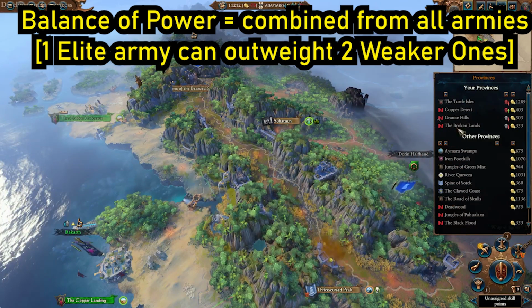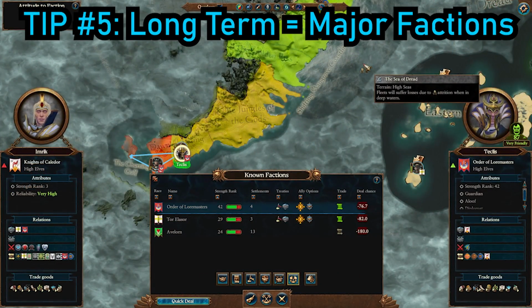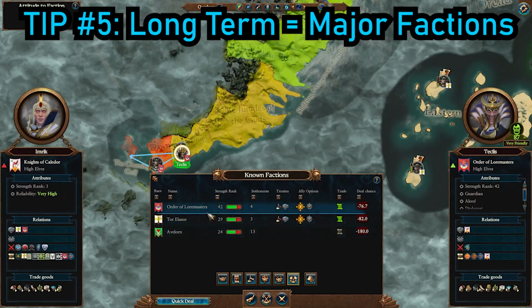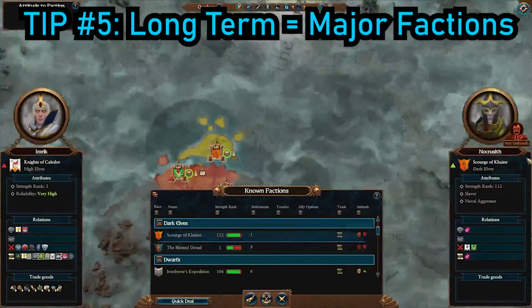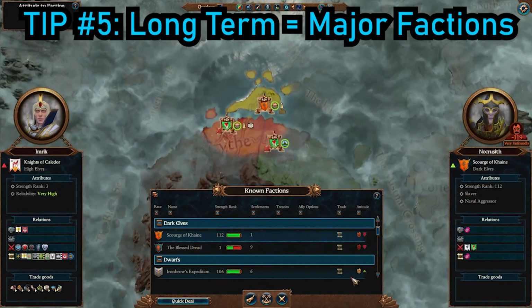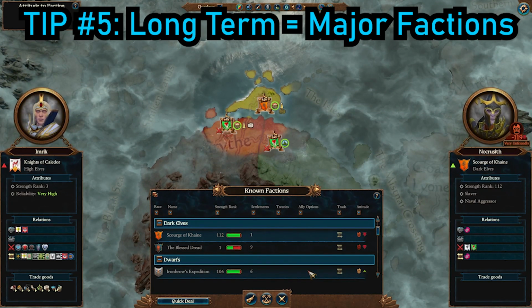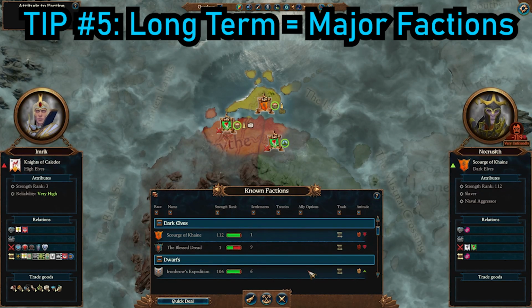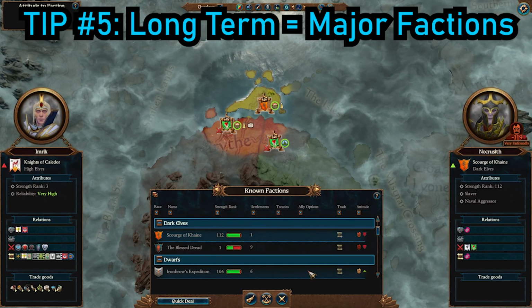Nobody wants to start a war that they can't win. Quick tip number 5 is to make sure that you build your strategy around the major factions. All major factions have legendary lords. The non-legendary lords are just regular lords, and these are smaller factions, and to be honest, they're just designed to be destroyed and eaten up by larger factions or confederated. Now, you should still use diplomacy with these guys, but what I'm saying is make sure your long-term strategy is built around the large major factions.